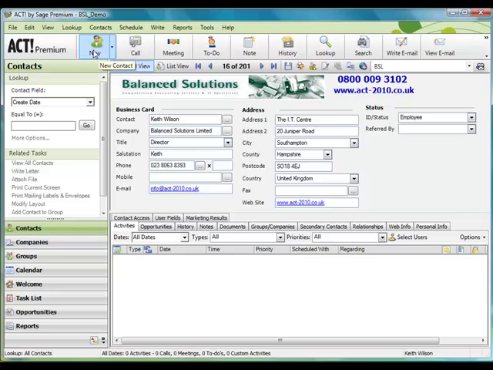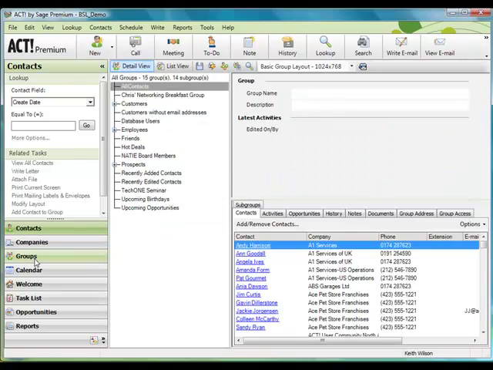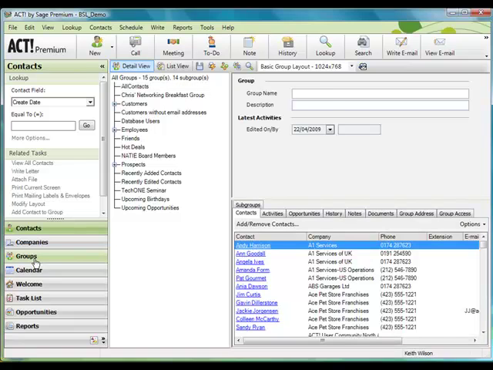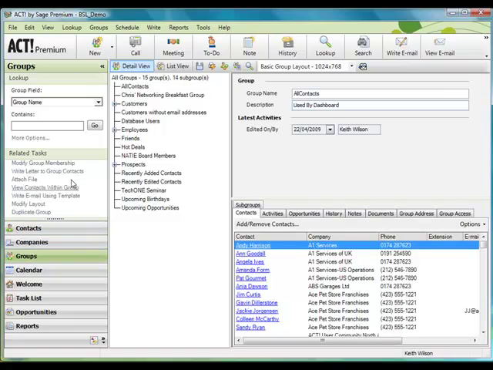However, if I switch to the groups view, and then again hover over the new button, the action now changes to new group. So if you're going to use the button itself, make sure you're in the correct view first. Now the other option you have from the global toolbar is the drop-down entries that appear when you click the small arrow to the right of the new button.